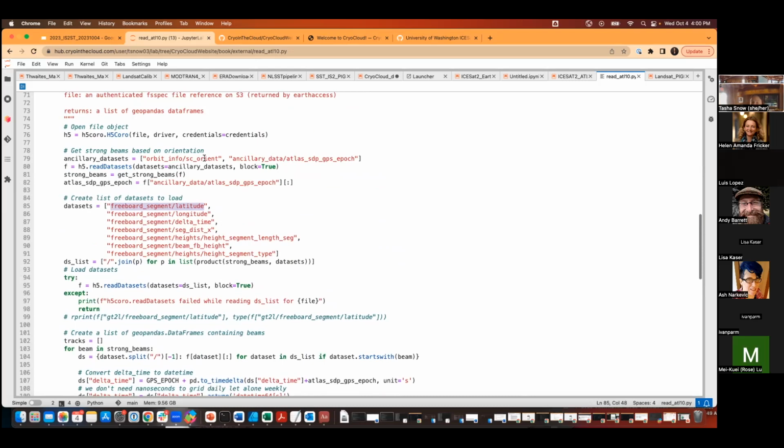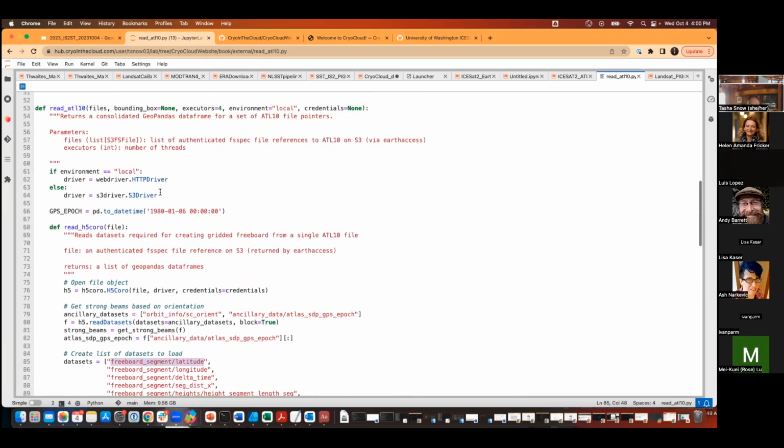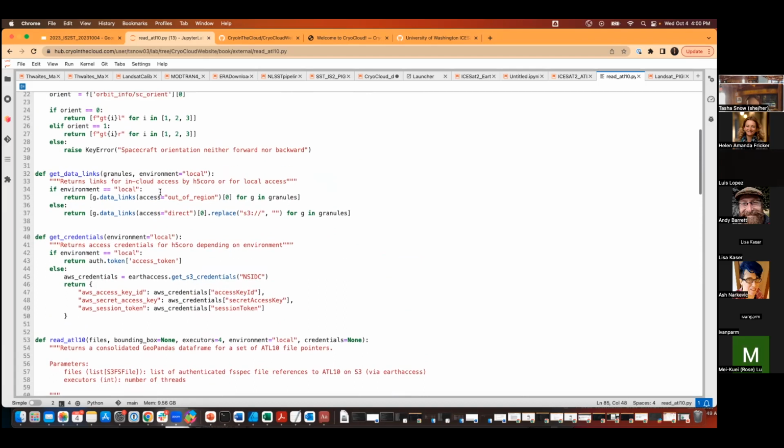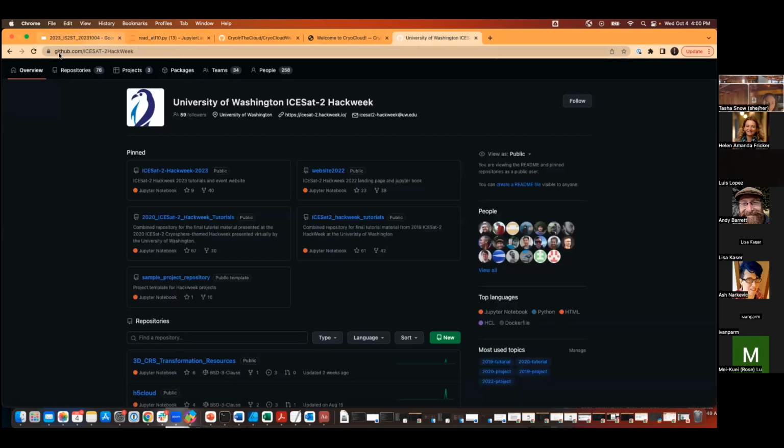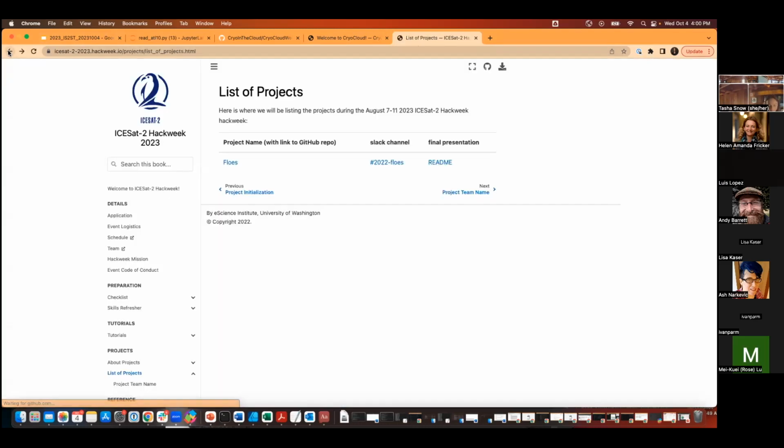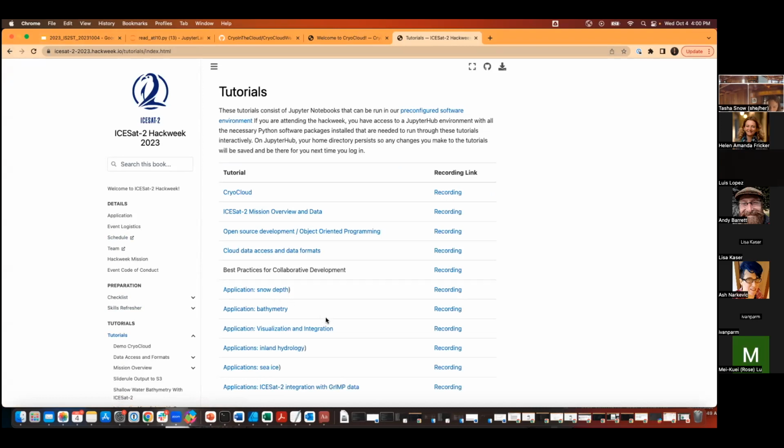So what Andy said is that you can use IcePyx to produce a list of variables for every product. You can flip through those, choose which ones you want, and select only those using IcePyx. That's a nice thing about it. And if you go to the tutorials in this year's ICESat-2 Hackweek, I have a nice IcePyx tutorial in there that I think explains how to do that.